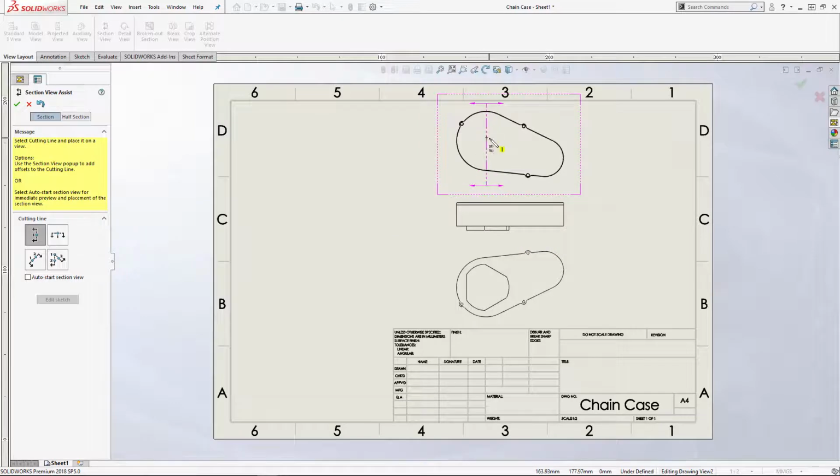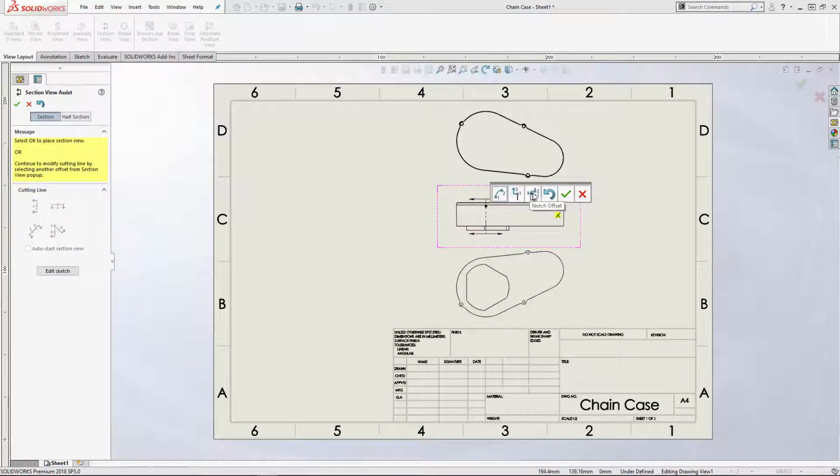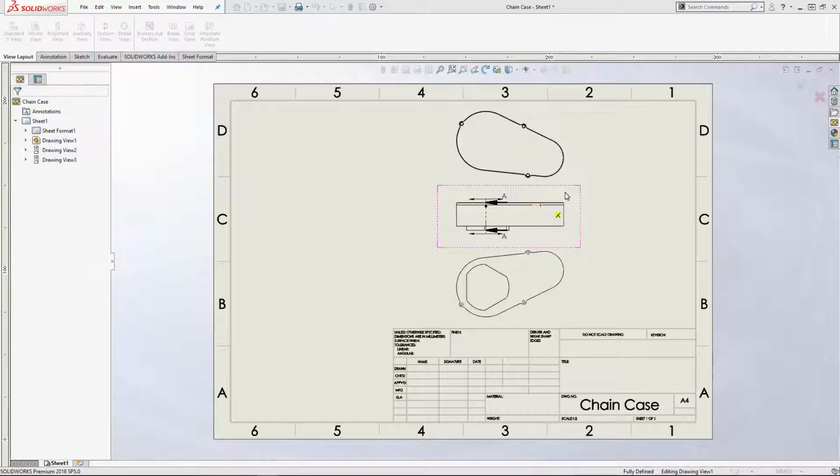What that offers up is a preview of a type of section line that the system is offering to me, and you can see I can apply it to any of the views in the visible window. For this one, I think vertical section is going to be fine, but let's say we wanted a horizontal section line, we can switch it over here and get one. We can get angled section lines, we can get aligned section lines as well, so just be aware that all those options are in there. So let's lock our section line into the position that we want, somewhere there. We don't want to modify the section line, or put offsets or notch offsets in there, so we're just going to OK that next menu.